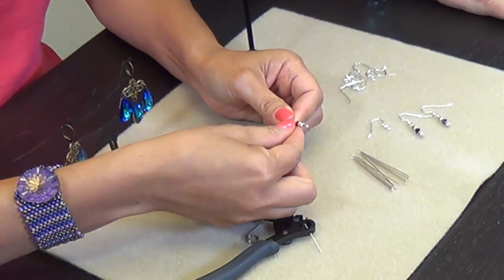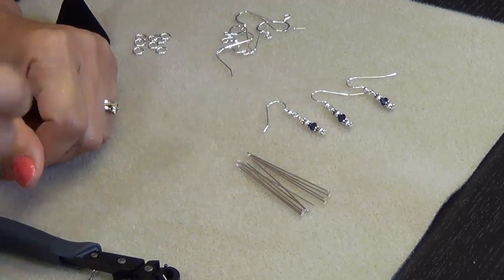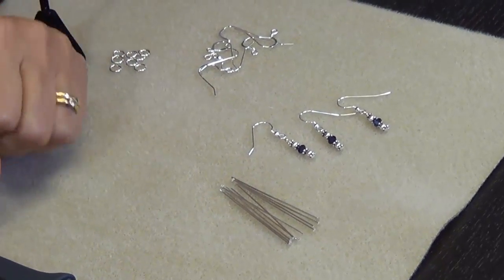When you're done, you can just take your ear wire and attach the little dangle that you made. And that's it. I can't believe it's that easy. Wow, minutes to make those earrings. Exactly. And they're beautiful. Well, Cynthia, that was great. Thank you so much. What a great way to make earrings.